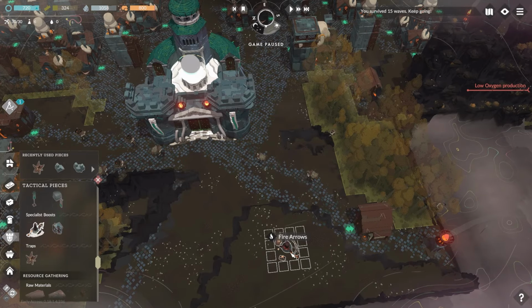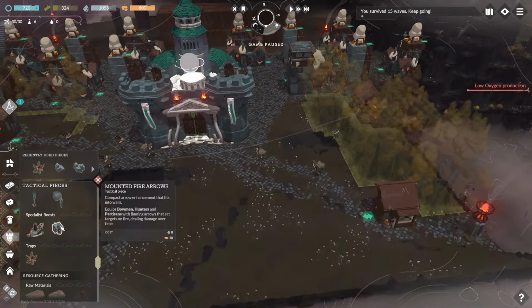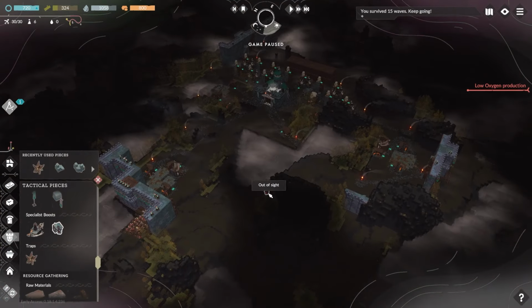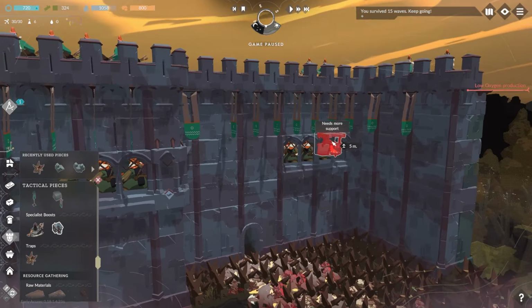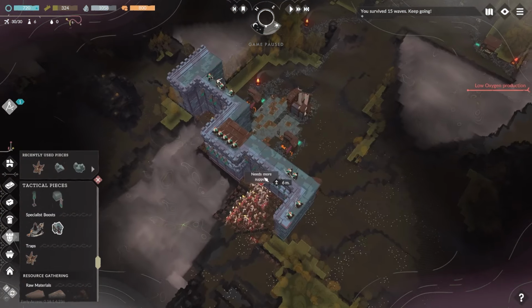Okay, that looks like we would stick that on top of a tower. But we have got mounted. Is this going to work much like flags? And if so, can I have it... Placing it here would look awful, wouldn't it? Yeah, I suspect it would. But let's have a quick gander.